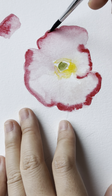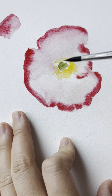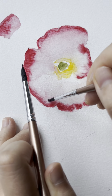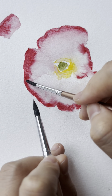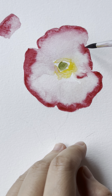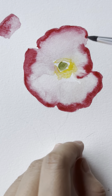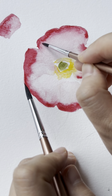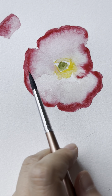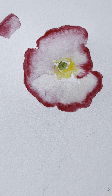Ideally, the belly part of your brush touches the yellow part so the yellow could travel in the water as well. Now we want to use the tip of the brush to do a wet-on-wet technique, and you want to do it fairly quickly — otherwise the water will dry up and it doesn't look as good. Then use a clean brush to let the petal bleed a little bit. Now we're going to wait for the flower petal to dry so we can add a different layer, but now we could work on the stem.